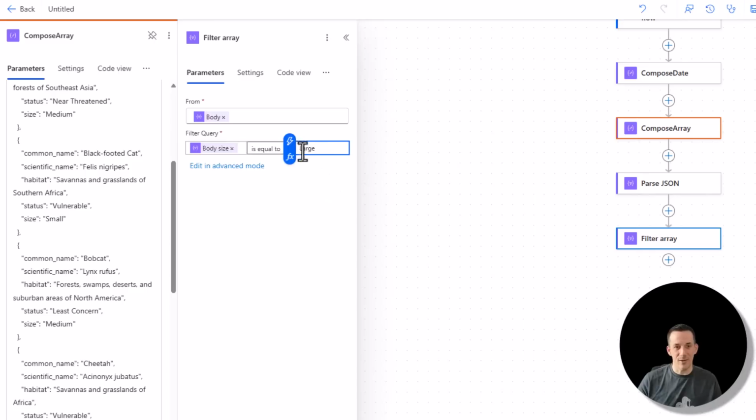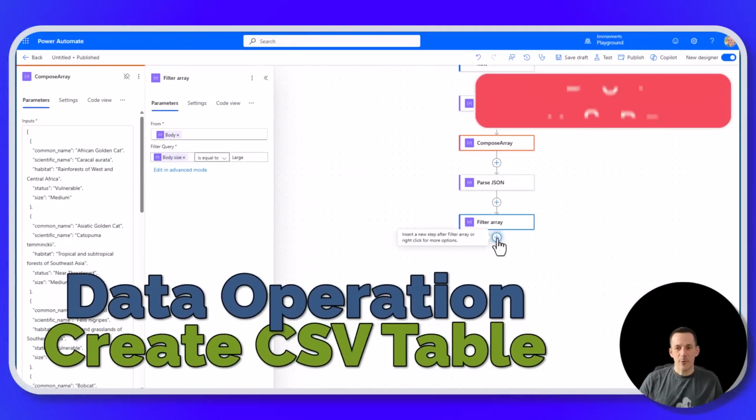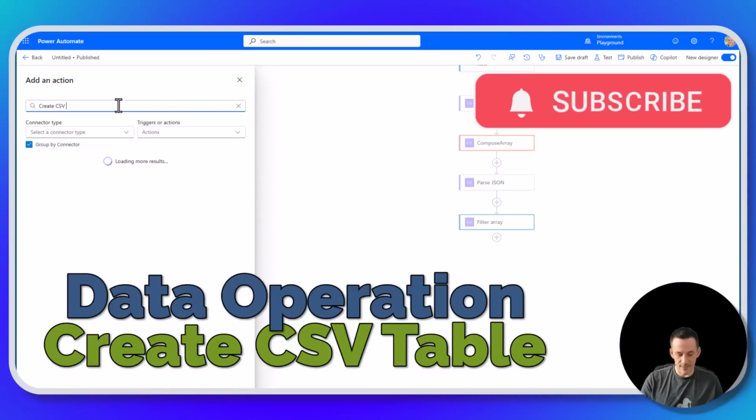So I'm going to have to make sure that I have an uppercase L in my filter. But we now have a condition with our filter array that will take the data from the Parse JSON, check the body size is equal to large, and it will output a new array that just has those cats that have a large size.